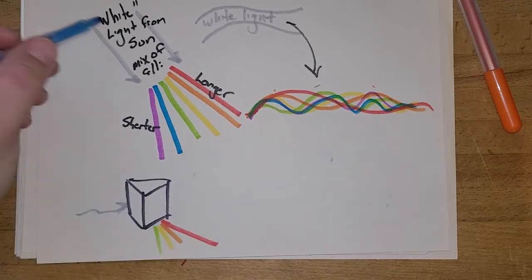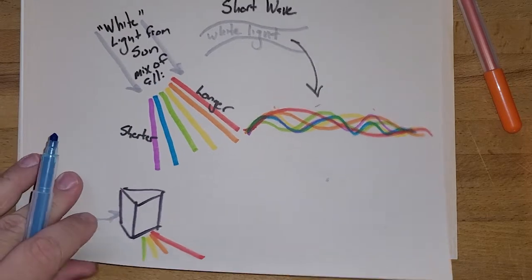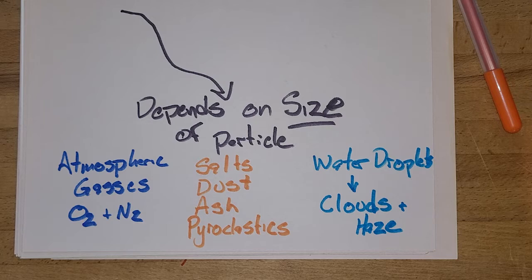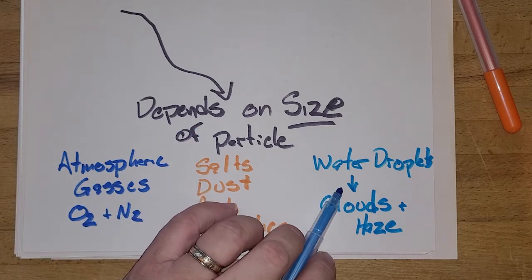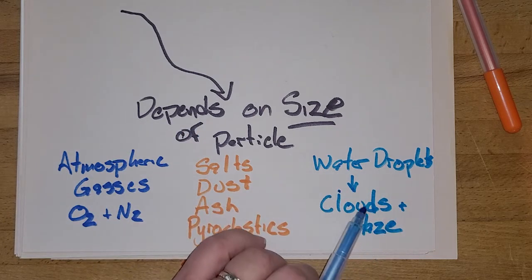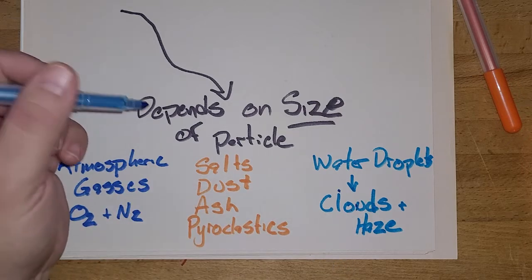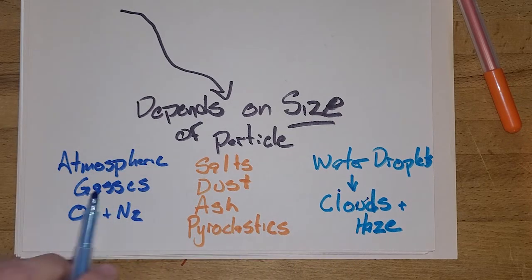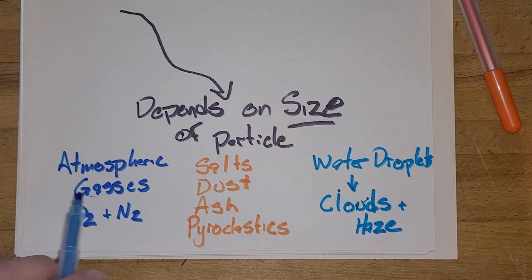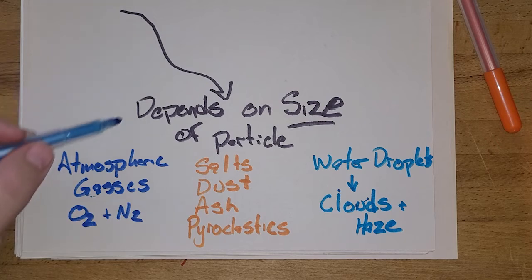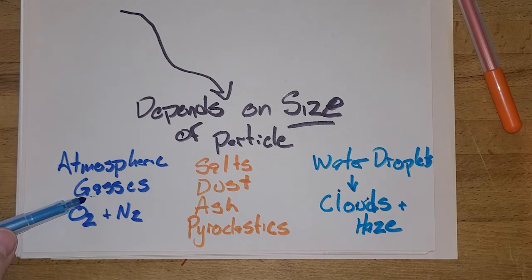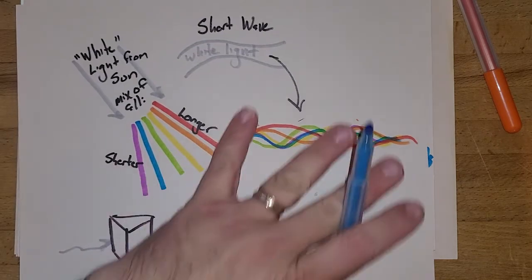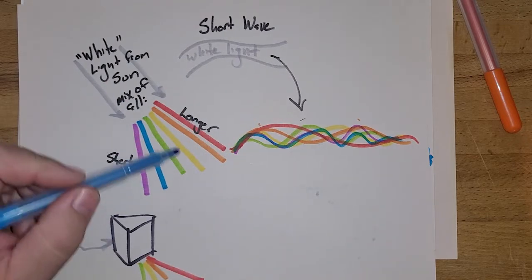Okay, so what do we know? We know that the white light that's coming from the sun is broken all apart. Some items, depending on the size of the particle, might break it all apart. With water droplets, you get the white light coming in, and clouds look white because of that. You get other things like those atmospheric gases, which might be selective about what they do with that. So it might choose, hey, I'm only going to mess with the blue rays that are coming through and scatter those around just a little bit. So the size of the particle is going to be influencing whether it is altogether scattering or selectively scattering.